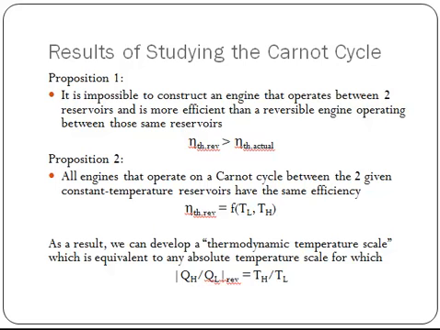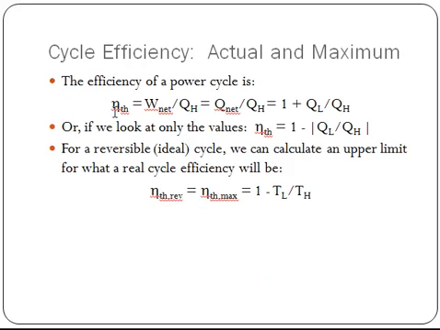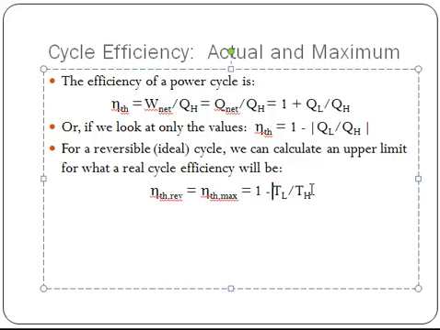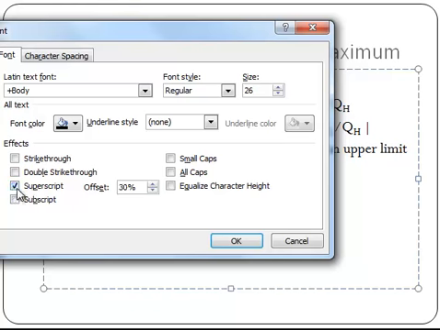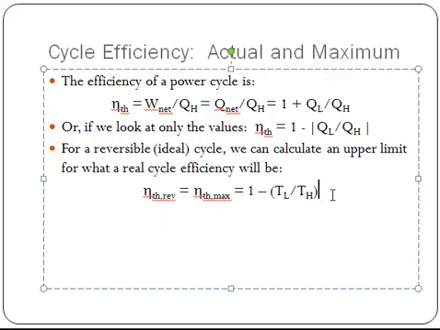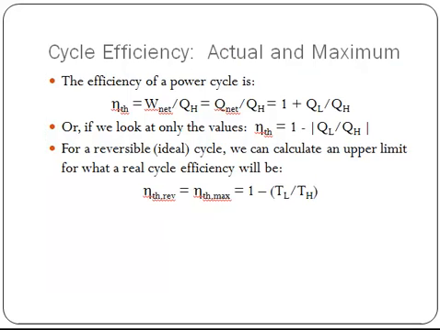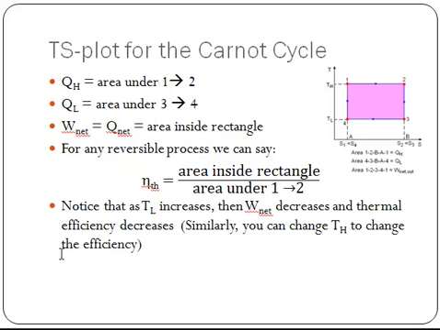But it's useful because now I can combine that with what I already knew about thermal efficiencies. Net work over heat transfer in is the same as 1 plus QL over QH. Well, if I'm looking at these in terms of absolute values, it's 1 minus QL over QH. And if it's reversible, then I can replace this with temperatures. So 1 minus TL over TH. And these quantities here could be probably better stated if I had parentheses. Okay. So I have an upper limit to my thermal efficiencies here. Okay. That's going to be helpful to us because it's going to allow me to know whether or not I'm getting reasonable answers or not.